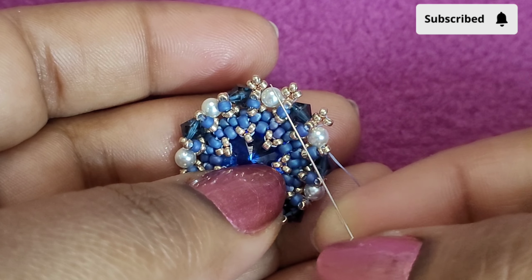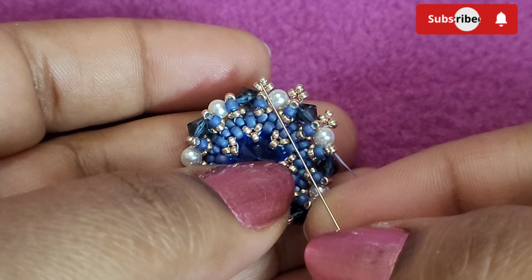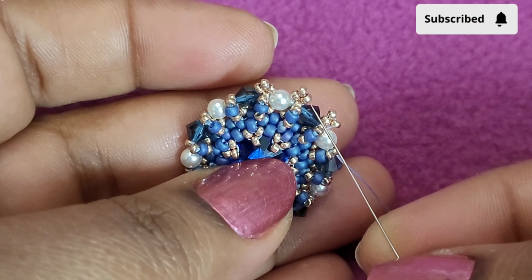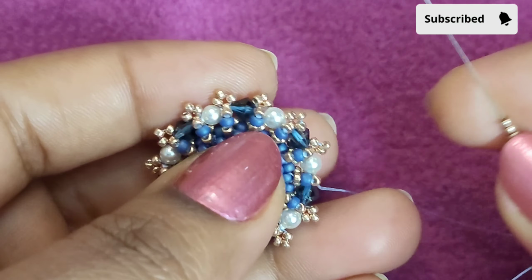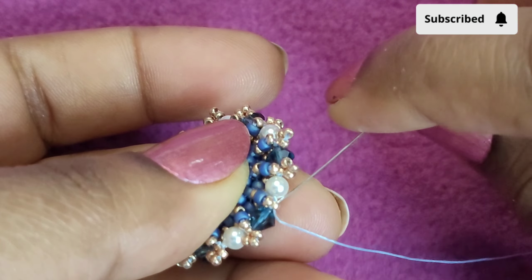So here you can see I have added this picot stitch over the 15s added in between these pearls and the bicones, and I will be doing this all through this round. And this is the last set of 15 rows that I'm adding in this round, like this. And you can see the look after completing this round.